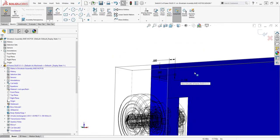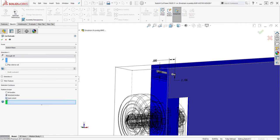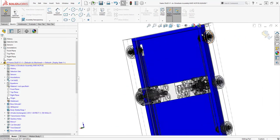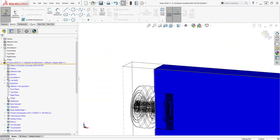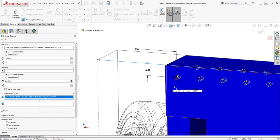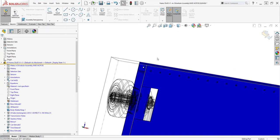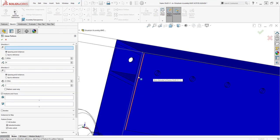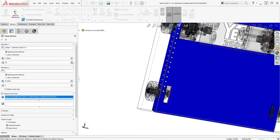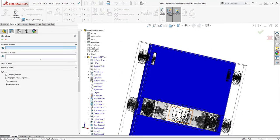From here we need to match our hole patterns and create the patterns for the rivets in the pan — pay very close attention to this step. When we cut the tubing, we will have a hole pattern already on it, and we want this to line up on our belly pan. We start from one corner of the robot and create our pattern one inch on center with 5/32nds holes to match the VEX Pro tubing and 5/32nds rivets. By doing this, every hole is going to line up on the VEX Pro tubing from our belly pan. You don't necessarily need to model this hole pattern on the tubing, but if it helps you avoid mistakes when cutting your tubing, do it.